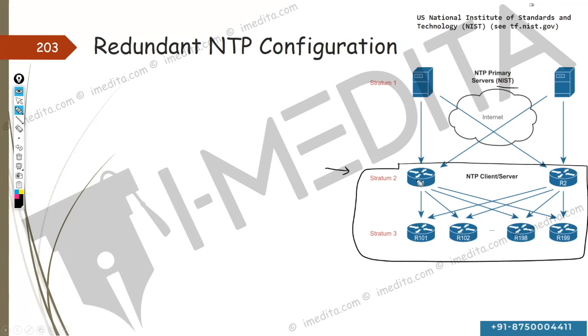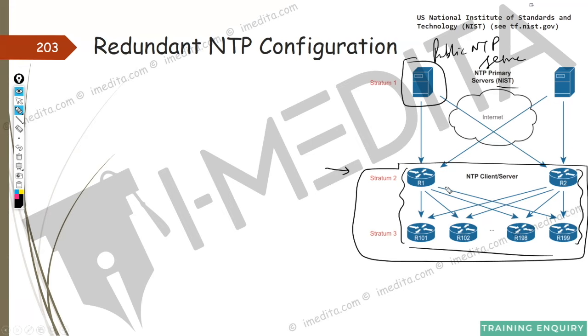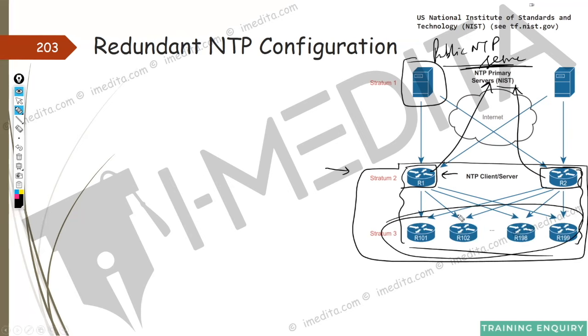So let's say this is our company network. Now we don't want every router to be going out and synchronizing time with the public NTP server. So preferably, for redundancy purposes, we dedicate 2 devices which will go out and synchronize their time with public NTP servers. Once they synchronize time, they will act as NTP servers for all the devices within our corporate network. So this is the design strategy which is generally followed.